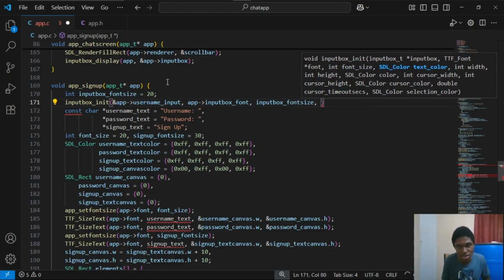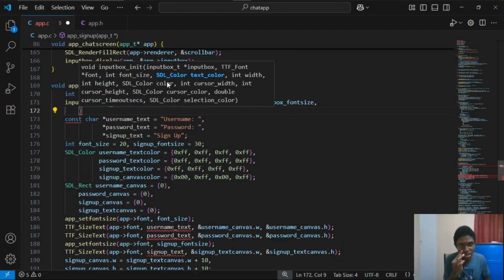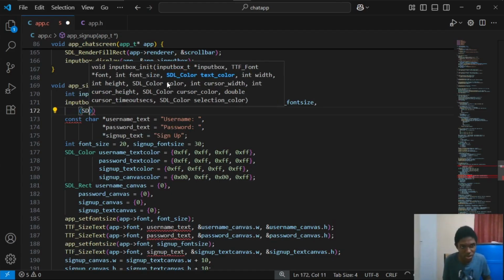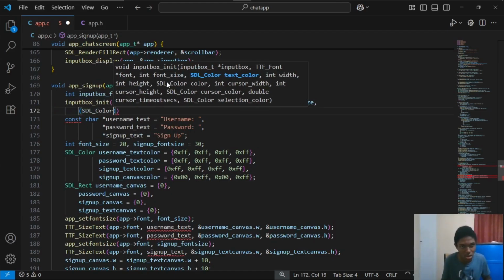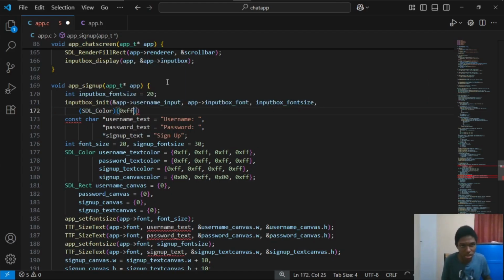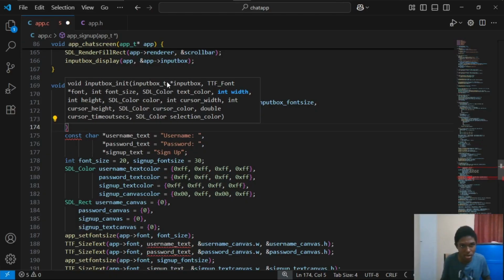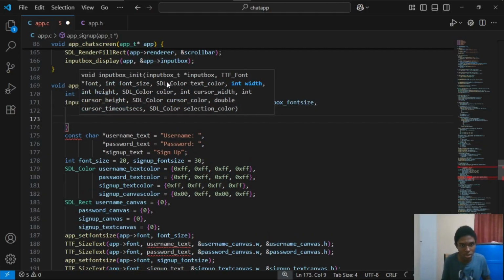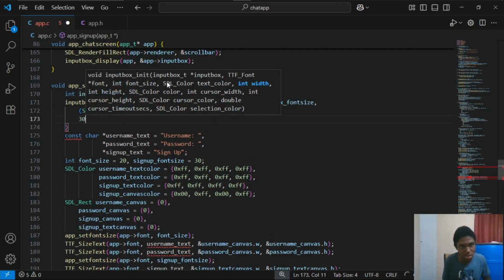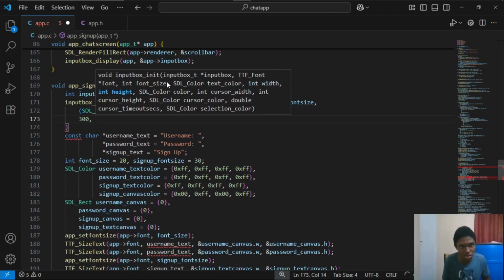Then the text color, let's just make the text color white. So we'll have an SDL color, and we'll make it be 0xff, 0xff, 0xff. The width will be 300 pixels.